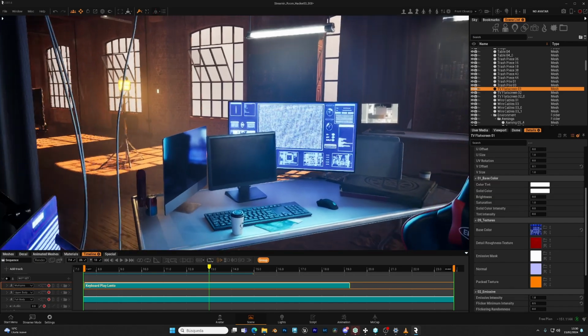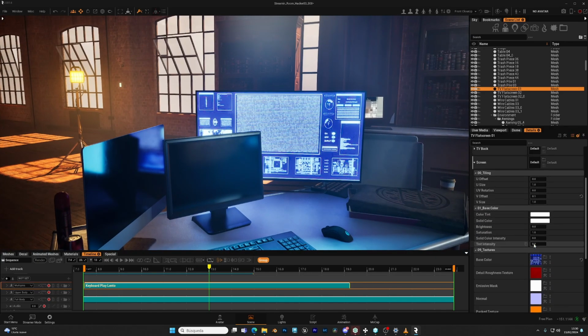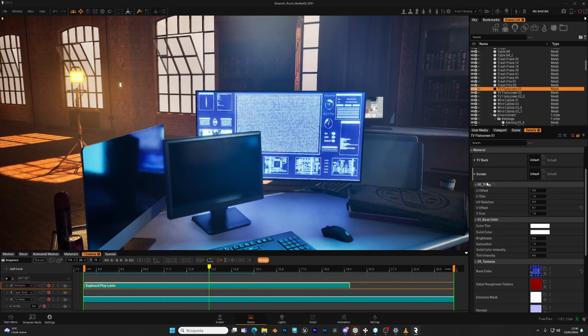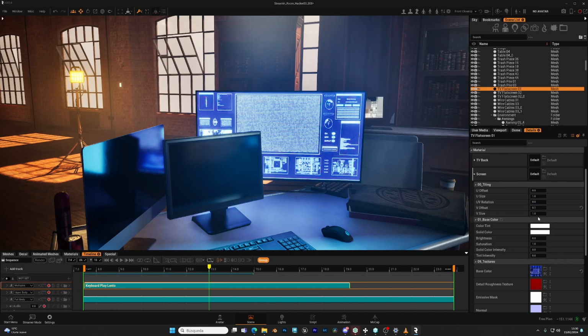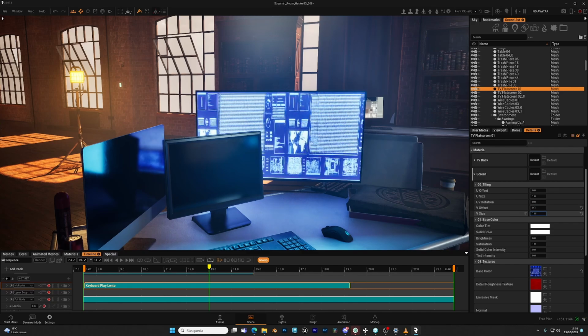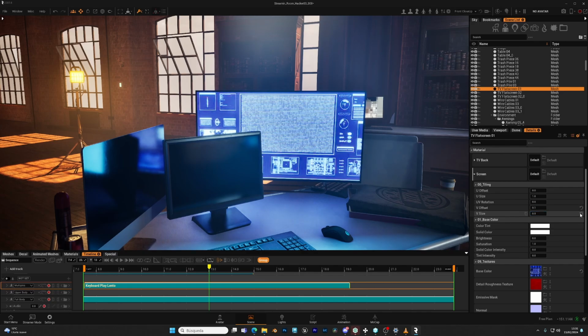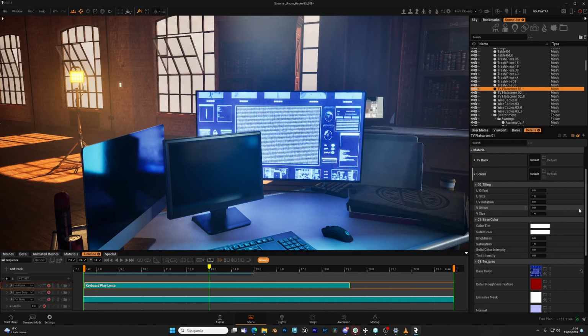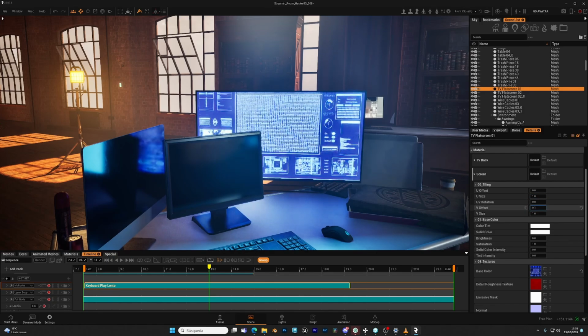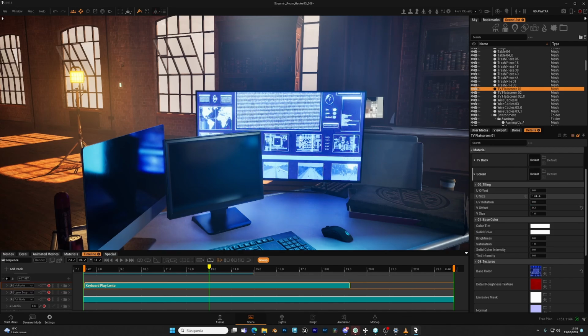Now the image is displayed on the screen, and if you need to adjust it, there is this parameter called tiling, which you can rotate. You can scale in the different axes, horizontally and vertically, or you can offset it so it's panning up and down or left to right.